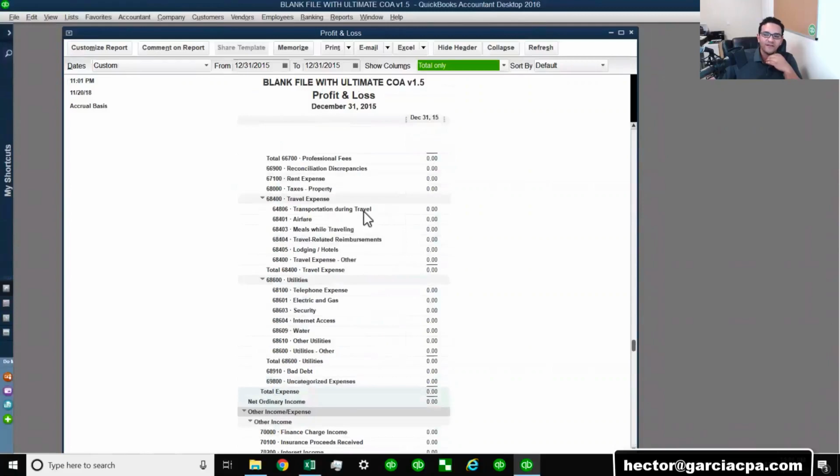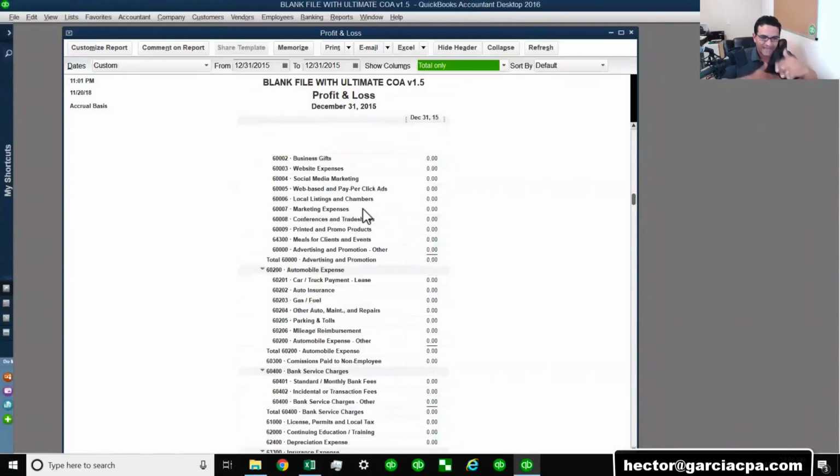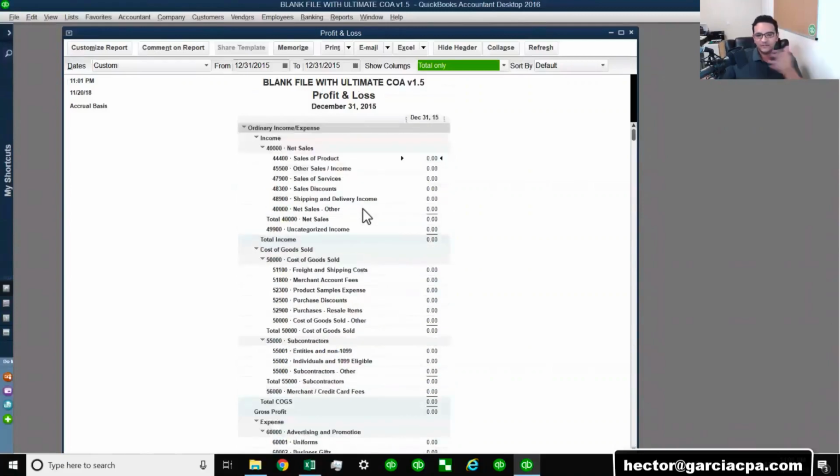So that's one of the other values of having that standard journal entry: it pushes in and uses all the accounts. One of the really valuable pieces of work that I do with my customers when I set up a brand new QuickBooks file for them is to print the report and get them to tell me how they feel about what they're looking at and have them ask me questions about every one of these accounts.